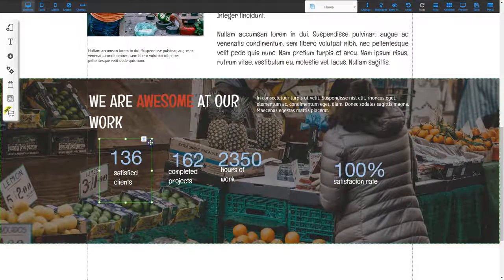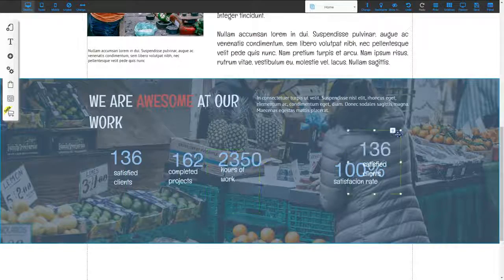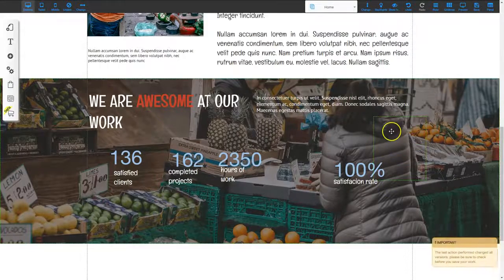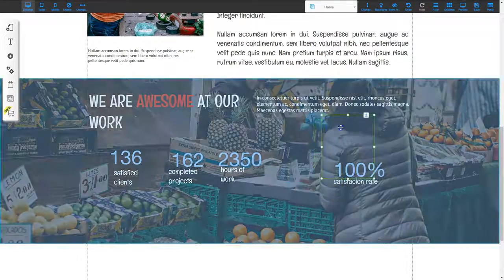So I'm going to copy the box. So I'm going to Control C and Control V. And when I did that, it actually brought the two elements in there with it. So I'm going to delete that one and delete that one. And I'm just going to copy that box 2 more times. So I've got 3 boxes that are sitting right there.